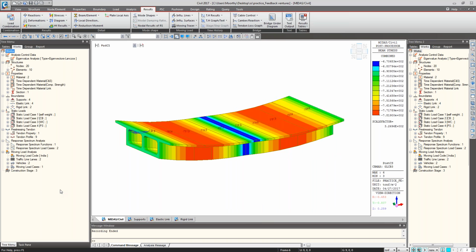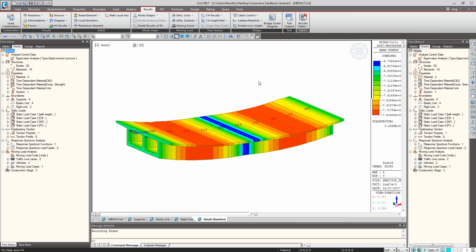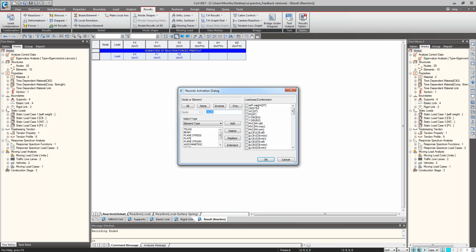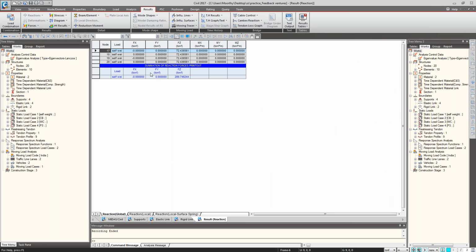Now as we saw the result in the form of color contours, now we can see how to see the result in the form of tables. So the result, last column is the result table. Go to the reaction again. Select the load cases. We can see the reaction forces in the form of tables.